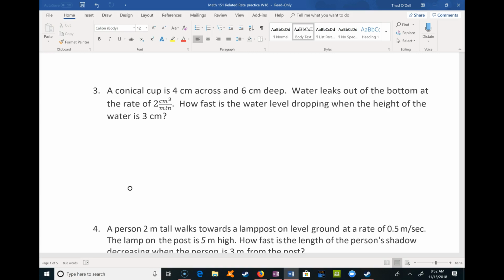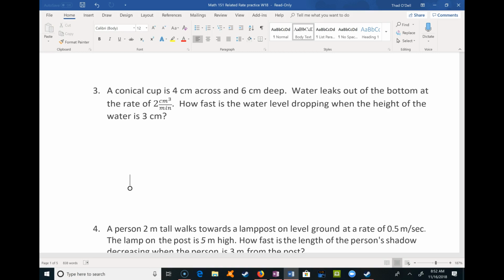What clues you in is the related rate? How fast? Okay, so the question is, how fast is the water level dropping? That's a rate question, right? What else? Are we given any rates? It actually says the word rate, doesn't it? So we're given a rate and we're asked to find a rate. That's a related rate, right? And that's obviously related rates. Okay, so now I've recognized it's a related rates problem. So what's my next step? Write an equation that relates the rate that I know with the rate that I don't know.